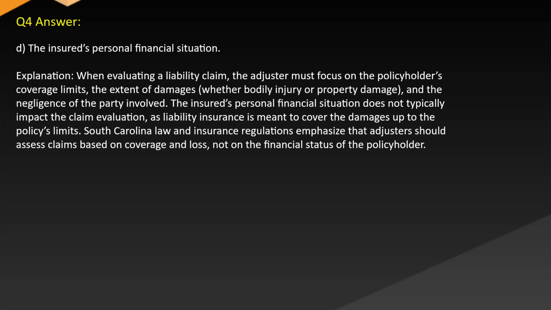Explanation: When evaluating a liability claim, the adjuster must focus on the policyholder's coverage limit, the extent of damages, whether bodily injury or property damage, and the negligence of the party involved. The insured's personal financial situation does not typically impact the claim evaluation, as liability insurance is meant to cover the damages up to the policy's limits. South Carolina law and insurance regulations emphasize that adjusters should assess claims based on coverage and loss, not on the financial status of the policyholder.